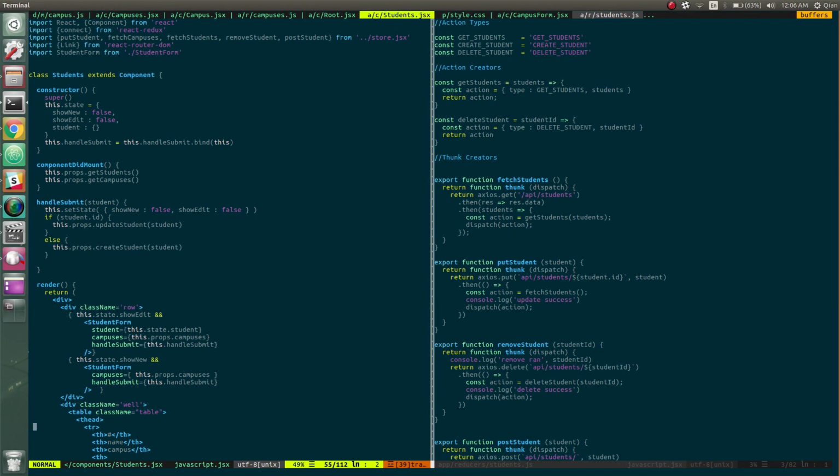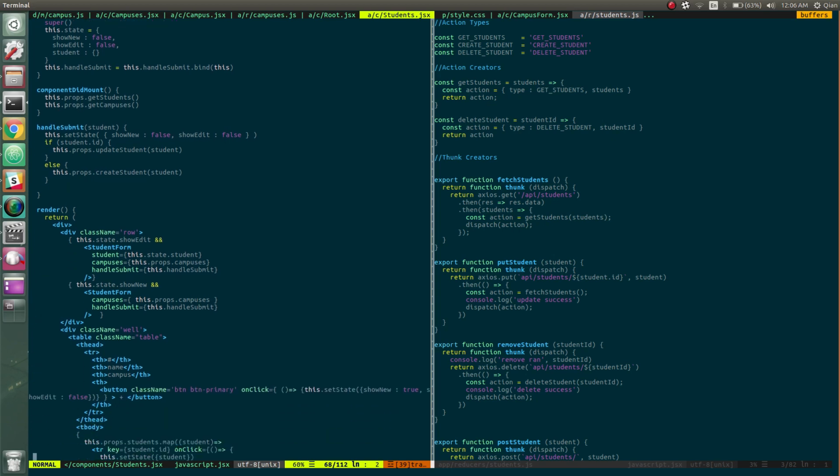So when you do a submit, I will want to know whether you're gonna update the student or create the student. Depending on which, it's gonna do different Axios calls. The rest is just rendering the HTML basically. You'll see that I have a student form. This logic isn't very pretty, but I think currently it gets the job done.